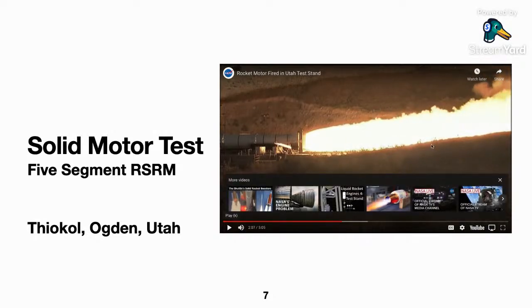Okay, I want to stop for a moment. About where my cursor is, there was a mirror. And the mirror would be positioned so as to be able to see down the bore of the motor. And then there was a camera at a right angle to where the plume is coming out of the motor so that they could see the flame front moving down the bore of the motor. And, of course, when the plume hit that, the mirror went flying and they would take bets on how far the mirror would go.